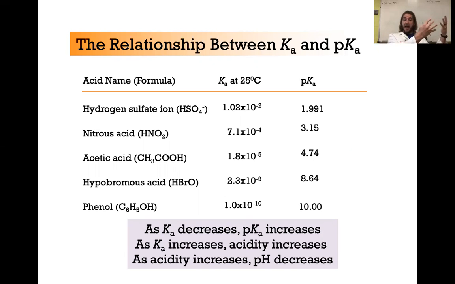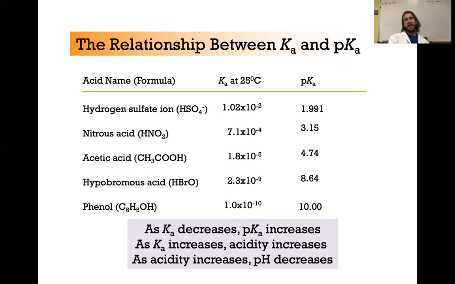The bigger the Ka, the more acidic, right? The larger the Ka, the more products that form. More products, that means more hydronium in solution, more acidic. The bigger the Ka, the more acidic our solution, the stronger the acid. There is a tool, just like we have for our hydronium calculations, we can solve for what's called a pKa. And the relationship is a lot like our pH. If you have a lot of H+, your pH is low, right? The lower on the pH scale, the more acidic, right?